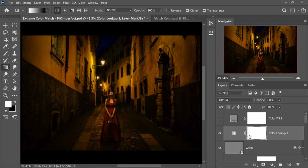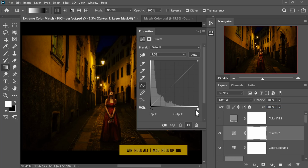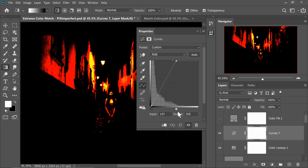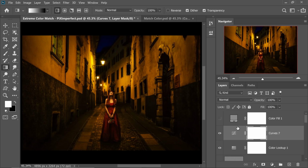opacity. Pretty good. Let's add one more curves at the top to add some more brightness to it. Hold the Alt key or the Option key, click and drag the slider on the right to the left. Just when you begin to see these artifacts, it just means that you're losing details on those areas. It's fine to lose details on light sources, but not so much on the subject. See, if we go too far, we are losing details on the subject. So about at this point, it seems to be okay. And there you go. Here's the before, here's the after. Still, I think it's too much. So let's go for about 65%.